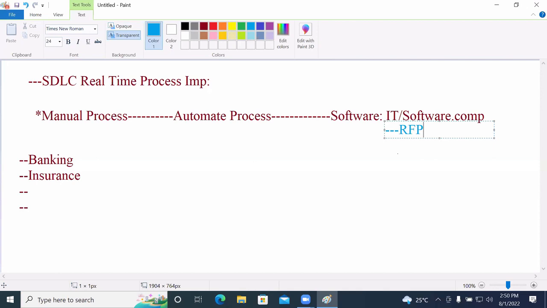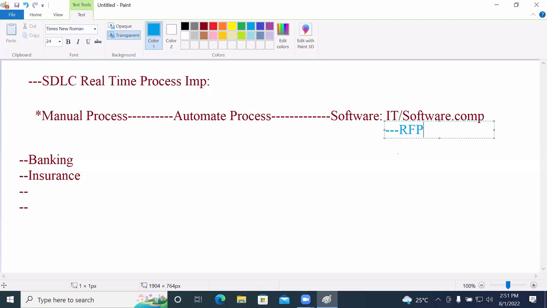Meaning of the RFP? Request for proposal. We give the proposal document to that IT company, saying this is what I require in a software.